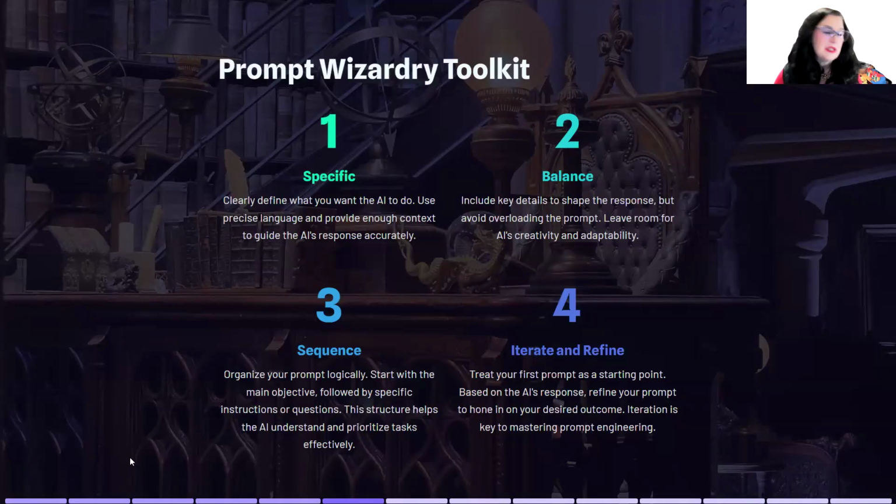So be specific. When you're writing prompts, you really need to be very specific. Use very precise language and provide enough content to guide the AI's response. Now, I'll also tell you that I did read something that, believe it or not, around December, beginning of January, ChatGPT started getting very, and I will use the term that the developers use, lazy.